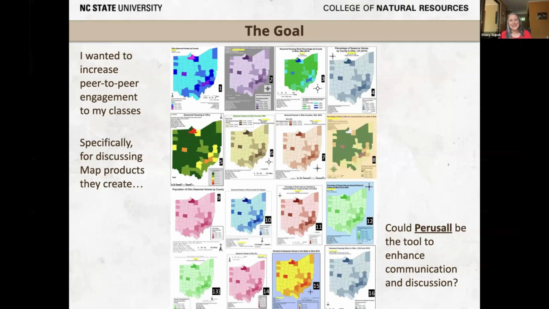And this is actually just an example I have from the undergrad class that looks at how different the products that they produce at the end of each module can be. You can't read them here, but there's all sorts of different ways people have chosen to title their maps and positions they place things and things like that. So I wanted students to not just see what other people are doing, but also think about what might be applicable for them to incorporate into their future designs.